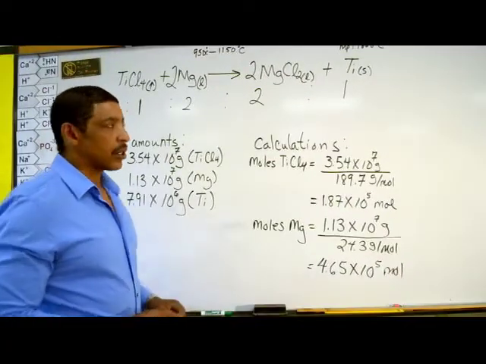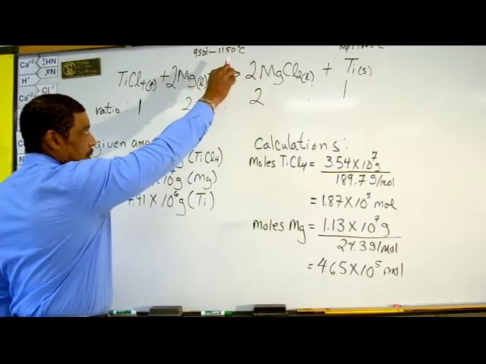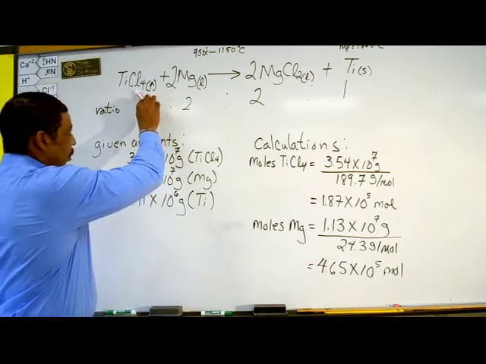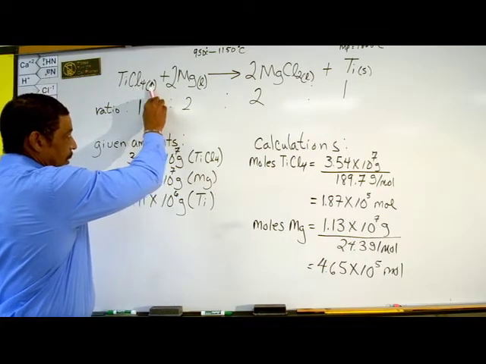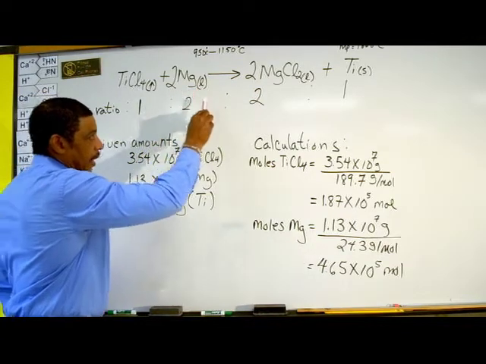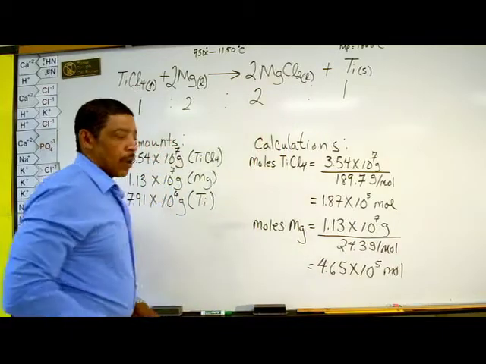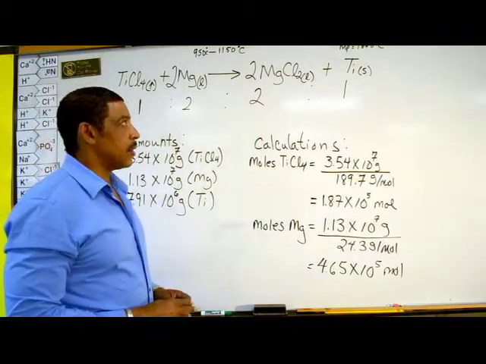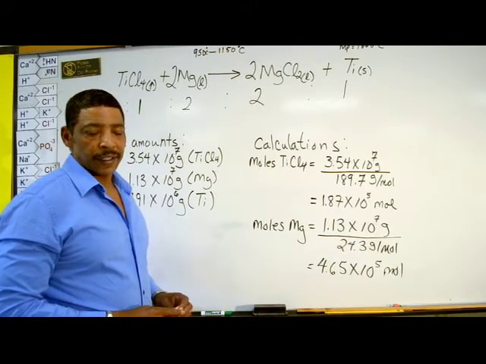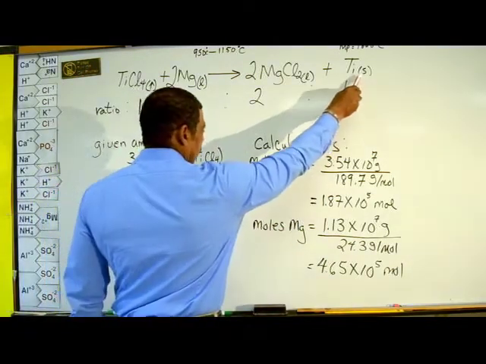If the reaction occurs between 950 degrees C and 1150 degrees C, then the titanium 4 chloride will be in the vapor state. The magnesium will be molten, as will the magnesium chloride. However, titanium has a melting point of 1,668 degrees Celsius, so the titanium will be in the solid state.